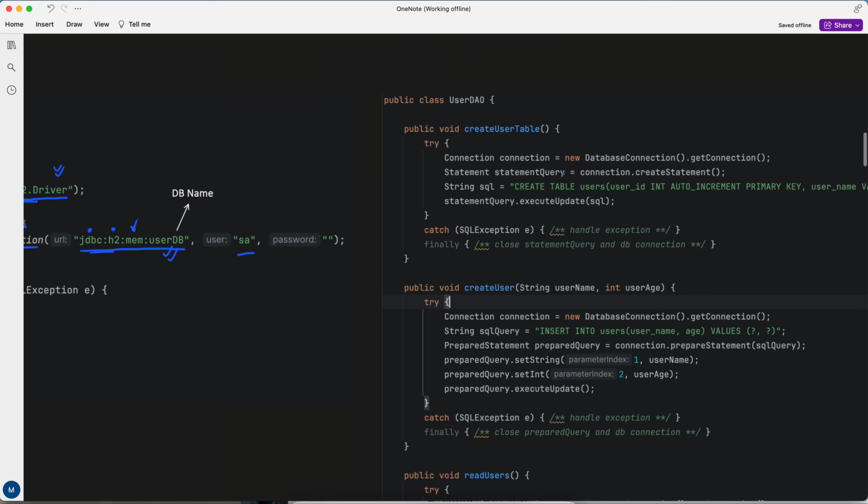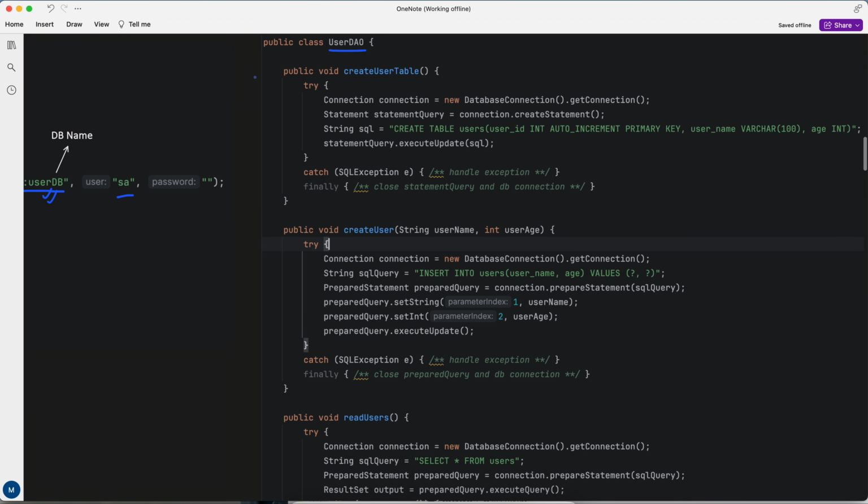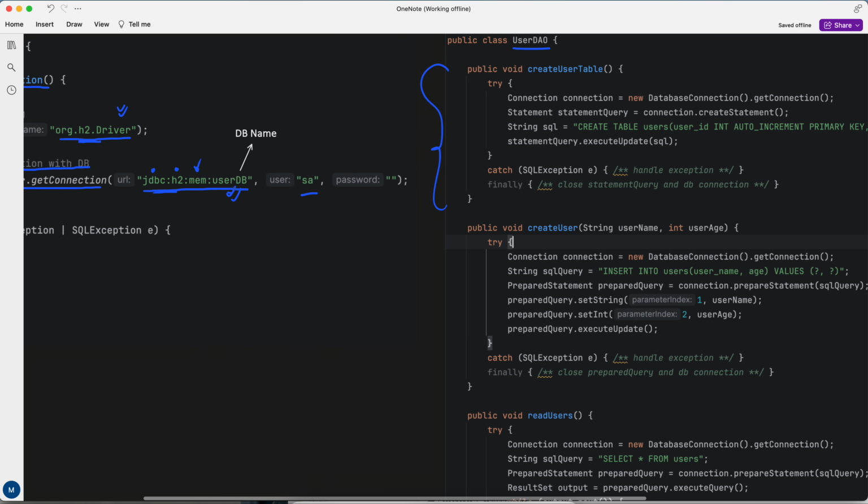So these two things are present in my DatabaseConnection class. Now here is another class which I have written, the UserDAO class. In this DAO, the first method I have is for creating a table. Generally, when you are running your application, the table is already present. But since we are just starting, I have also created one method where I create a table. The DB is already created here. If not present, it will create the user DB.